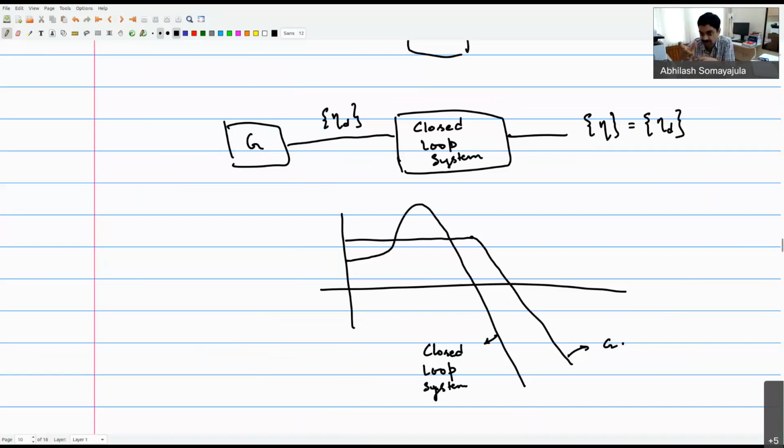Bandwidth means the range of frequencies at which the values are good enough, right? They're not very close to zero. Again, please make sure that I'm making sense here, because I'm plotting this on the log scale. Assuming that I'm plotting this in the log scale, as the curve goes down, it means the signal is really getting attenuated. There's nothing coming out of there. That's what it means.